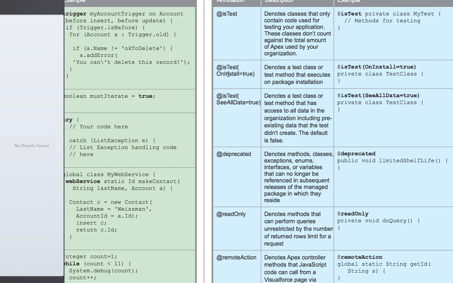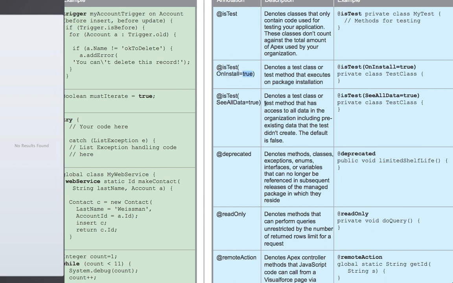There are some attributes for this annotation. This is also known as a test class, and OnInstall makes the test method execute on the package installation. Okay, so when the package is getting installed, this test method is executed on install only, with OnInstall equal to true, otherwise it won't be executed.